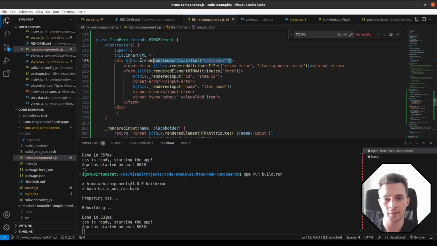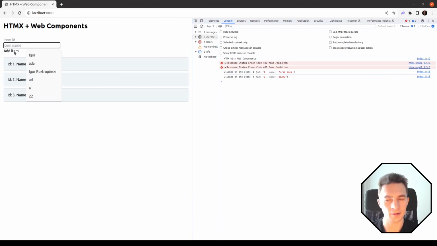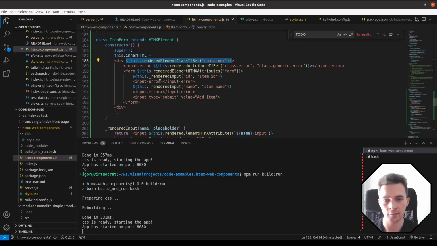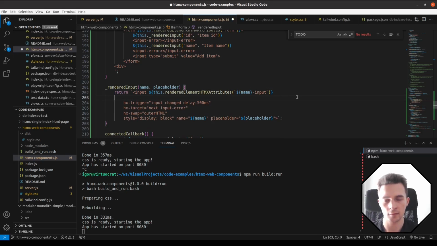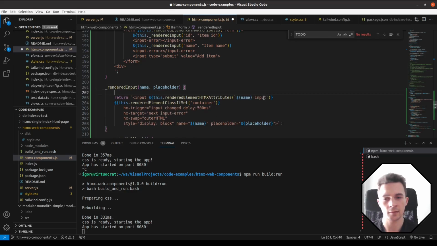Okay, and let's also allow to style these inputs, guys. So let's say here, let's call it input ID, something like that.